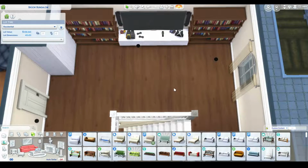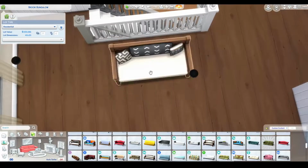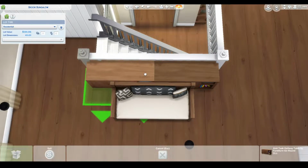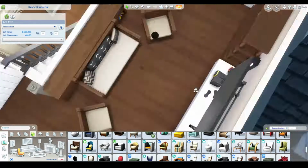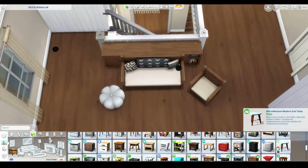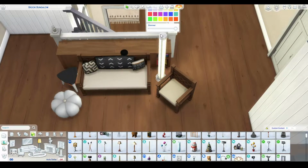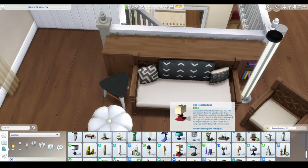And I also used those portrait pictures we got in an update, because I hadn't used them before, and I'm really weird about using those portraits, but I finally felt like they fit in that room. But up here is the game room, second living room area, and I put more modern couch furniture up here, and I just made it look kid-friendly, like the kids hang up here and have their friends over.